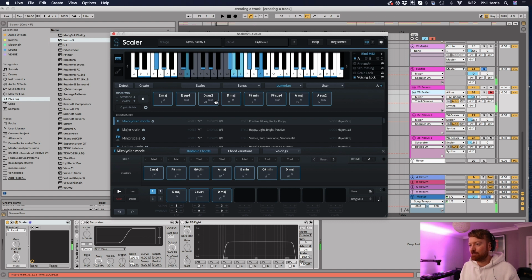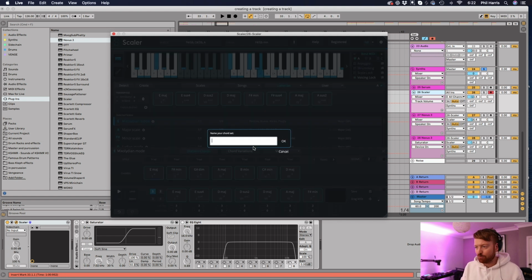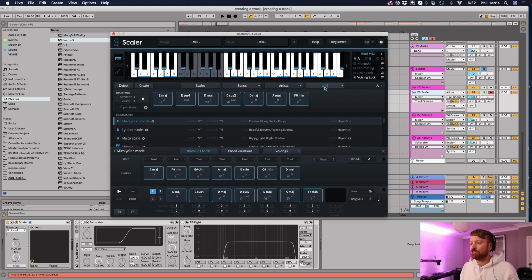Okay, that'll do. So dun dun dun dun. Cool. So we've now got a chord sequence that we think is quite cool. Now you can obviously go and save this if you wanted to, and you can call it like fill one or whatever you want. And it will be saved up in this section here, the users section. So fill and fill one. You can save any kind of chord sequence you like.